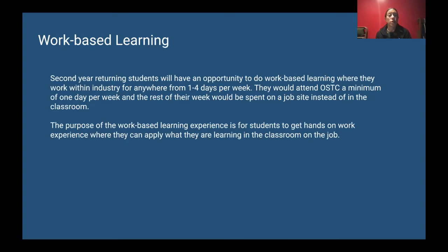So essentially like being on the job where you train for so many weeks and then you're let loose to do the projects that are given to you, and you just have a supervisor that checks in with you occasionally. And same thing for year two. Year two is a little more independent, but still essentially the same thing. And then there's the work-based learning if they decide they want to go off site and do that.